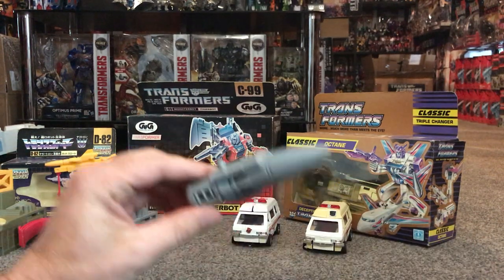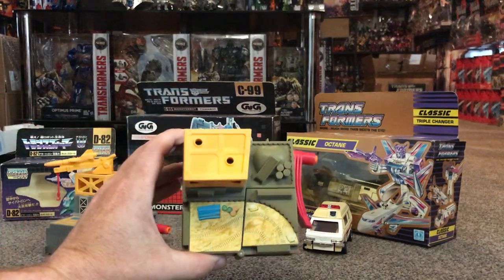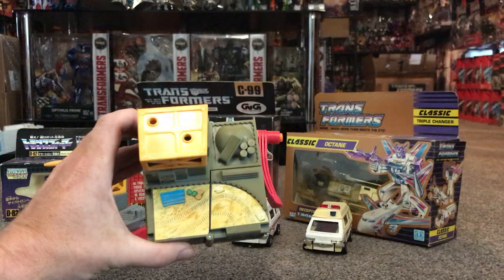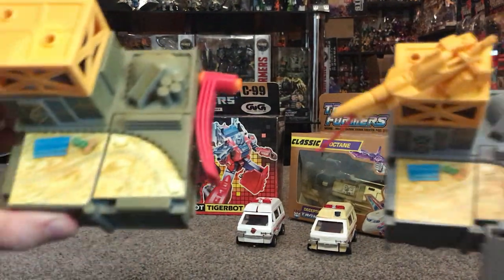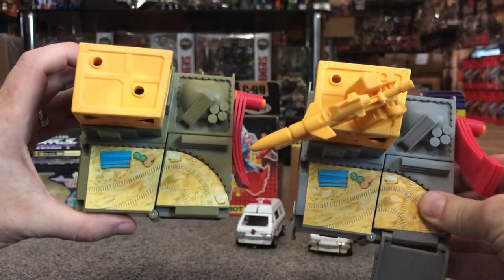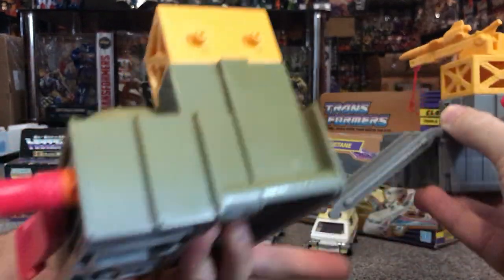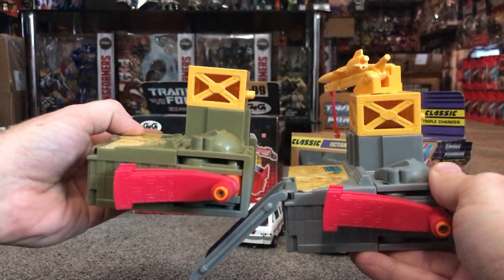Sun fade not only is it not a nice thing to see — it detracts from the overall presentation and how the figure displays — but it also makes the plastic far more brittle, as this literally just snapped before I did the video. That's what it can do with the greys. I've got another example of a grey and you can't really tell from this angle, so if this were photographed right now it doesn't look that bad. However, if I put the correct one right next to it, there's a huge difference. This one is sun faded — it's something to be aware of. You might want to ask for pictures without flash.